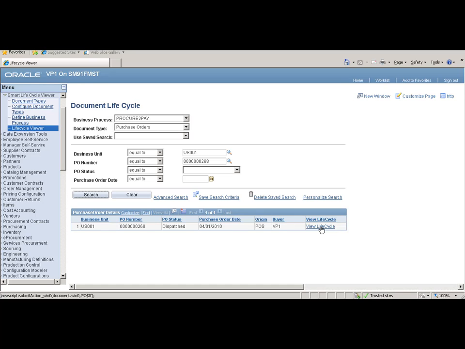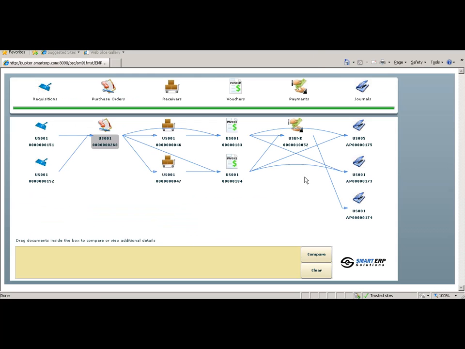In the interest of time, all the documents required for the entire procure-to-pay process have been entered for me. Notice that mapped across the top of the page is the entire procure-to-pay business process. Please remember that you need not show all of these documents if they do not pertain to your business process, and that this solution can be applied to any business process within PeopleSoft. This particular process is complete as it pertains to this purchase order. However, if it weren't, you would not see the downstream documents listed here, and the green bar would stop at the appropriate place in the process.